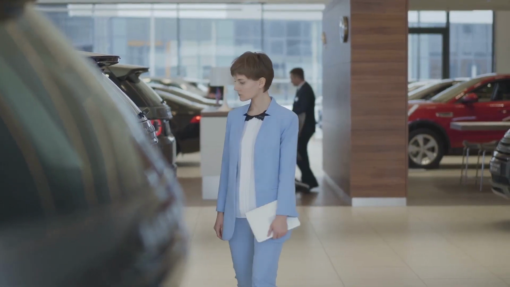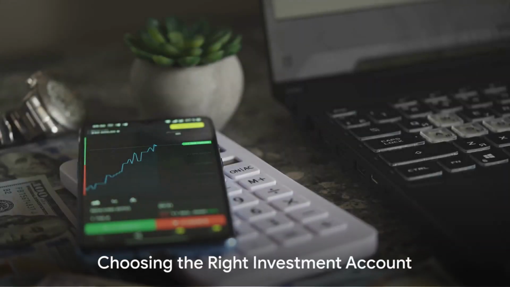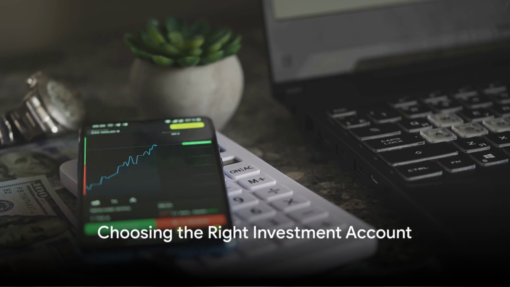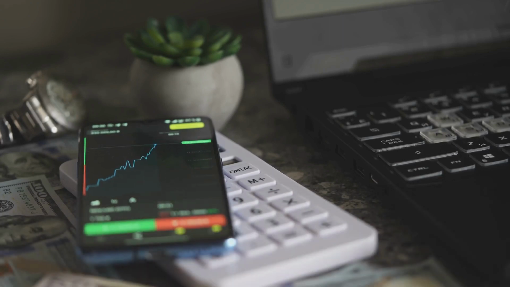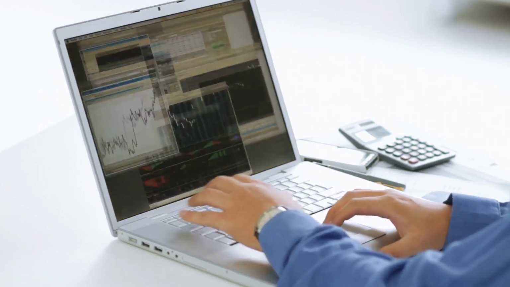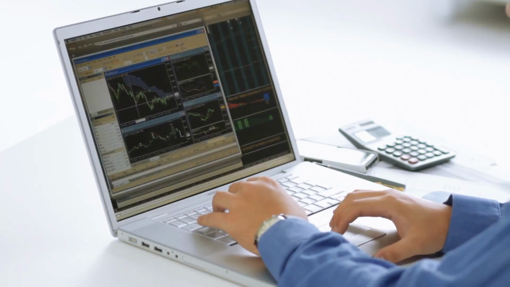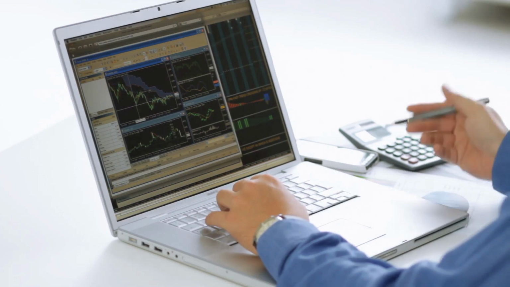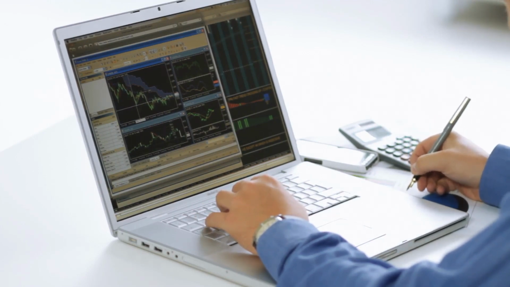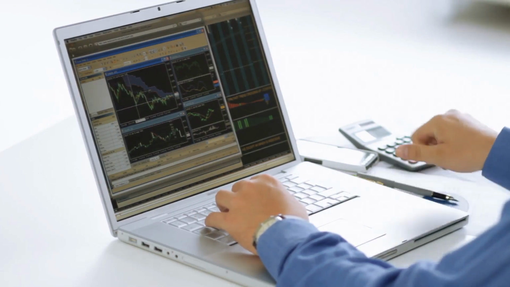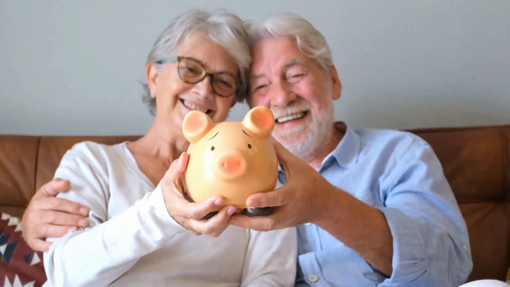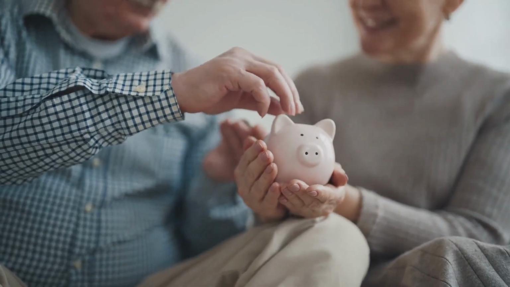With your goals set, it's time to choose your vehicle. Choosing an investment account is like selecting the right airplane for your journey. Just like airplanes, investment accounts come in different shapes and sizes, each designed to take you on a specific type of financial journey. For instance, a brokerage account might be your versatile jet, ideal for most types of investments. It offers flexibility and ease, but be aware, it doesn't provide any tax advantages.